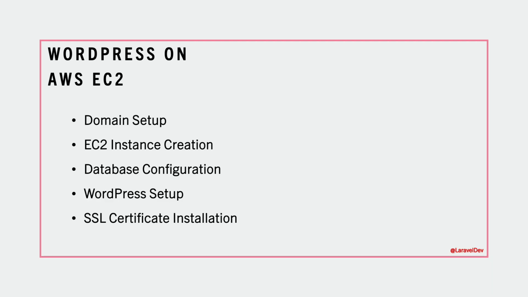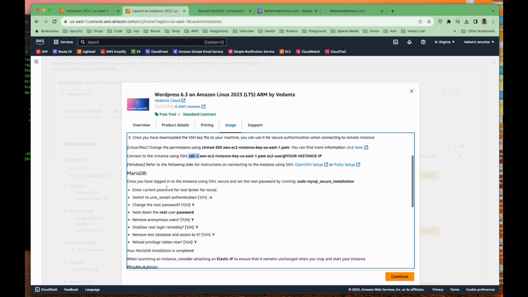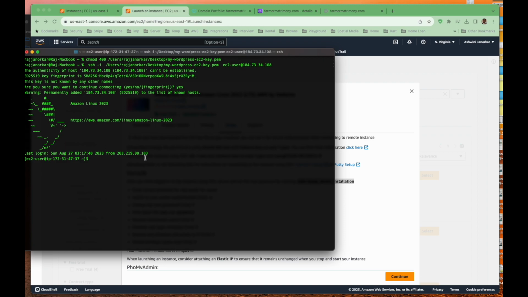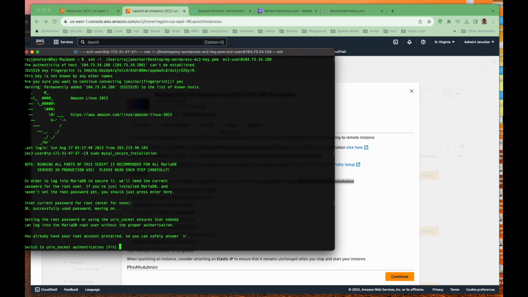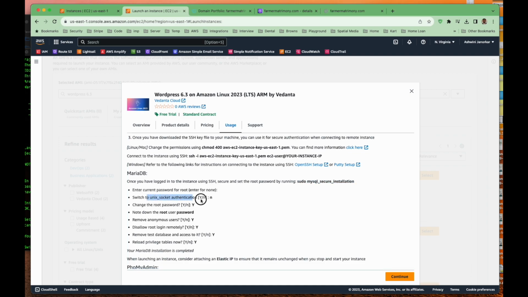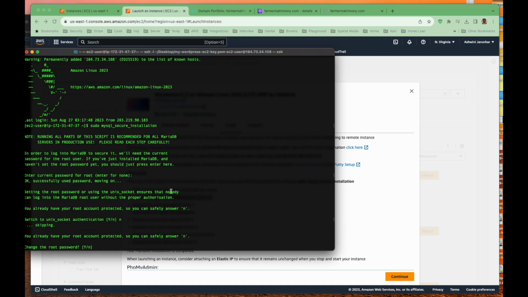Now let's move on to the next section, database configuration. Securing a MariaDB installation is essential to protect your database from potential threats. Copy the command and paste it here. There is no current password, so press enter. Set no. Change root password: yes.